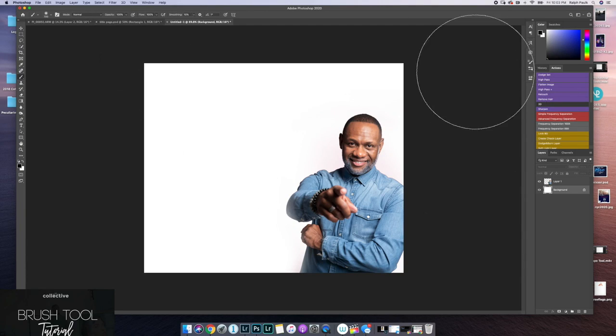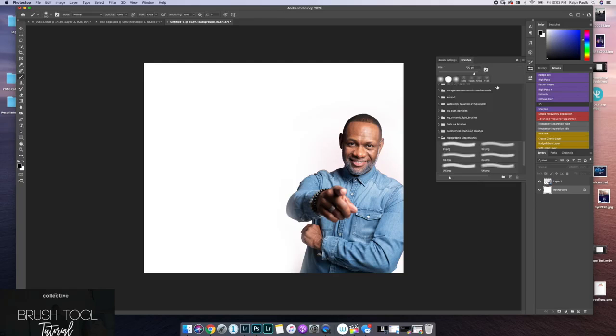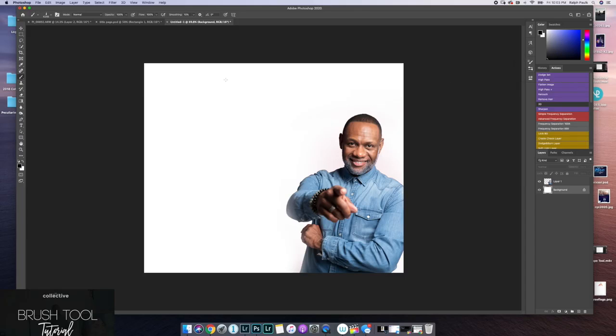If I want to select that brush that I just uploaded, I'll come back to my brushes panel, go into my brushes, and scroll to the bottom where there's fiery light leaks. If you notice, my icon does not show the brush.